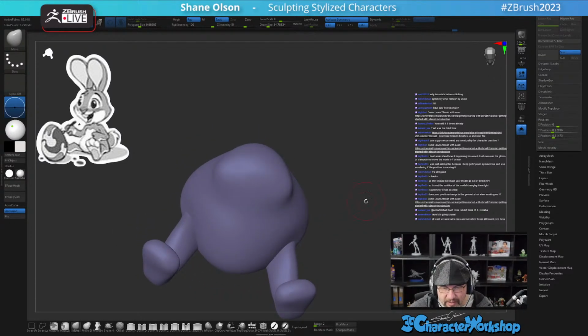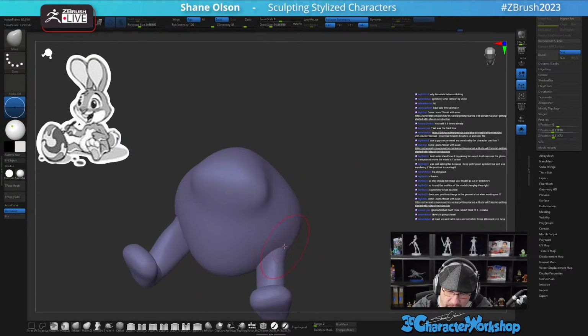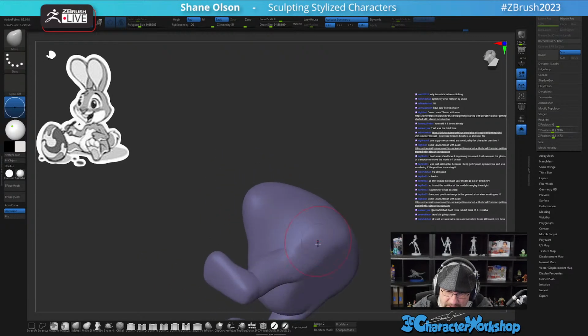Plus, you want to apply your dynamic subdivisions. Because if you stitch it with dynamic subdivisions turned on, it will try and stitch your very, very low subdivision levels, and it will not look very good at all. So you want to make it more dense and then even density.